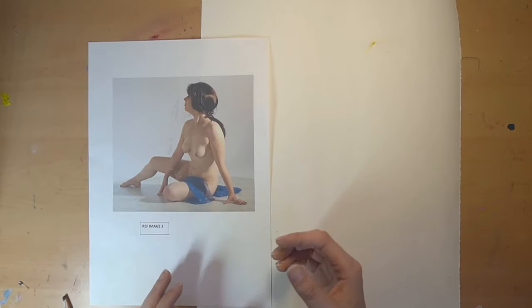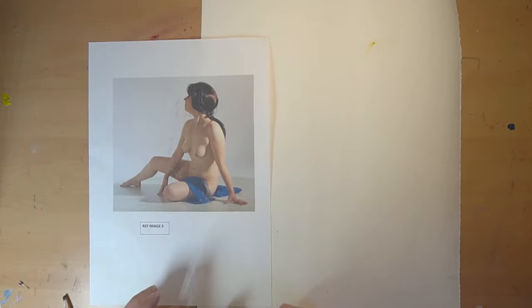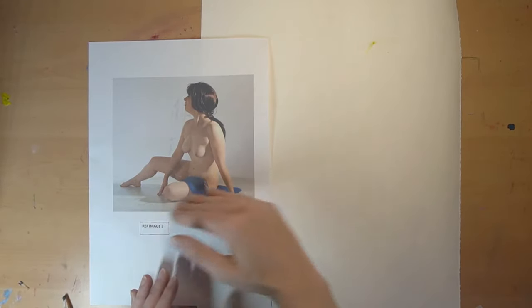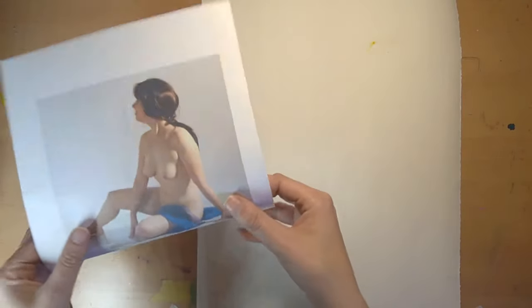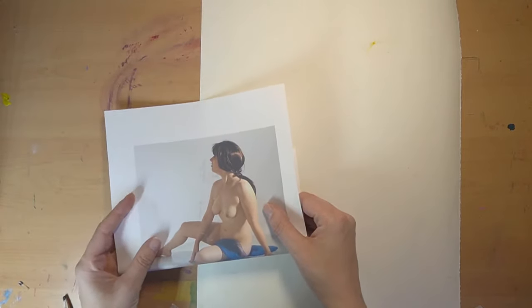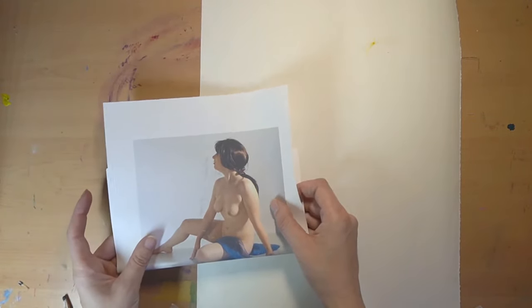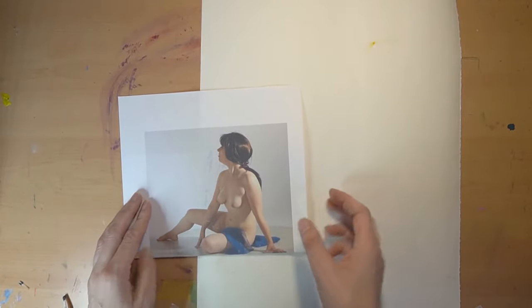You can do this different ways. You can cut out a rectangle, move it around the image, see which one lines up the best. You could wing it if you want to. Or you can get bits of paper and put it around the edge. My personal favourite is usually to fold my image, and that's why I like having a hard copy image when I'm doing things like this, because it's more flexible for you to play around with.